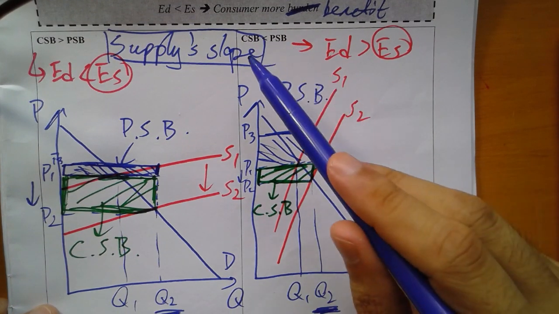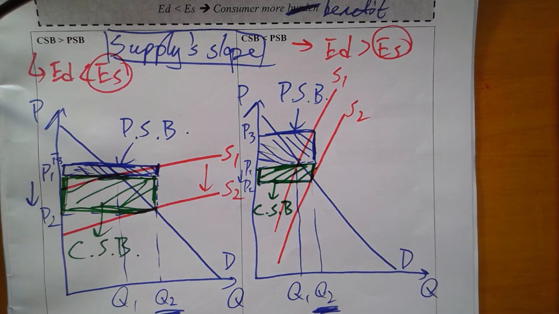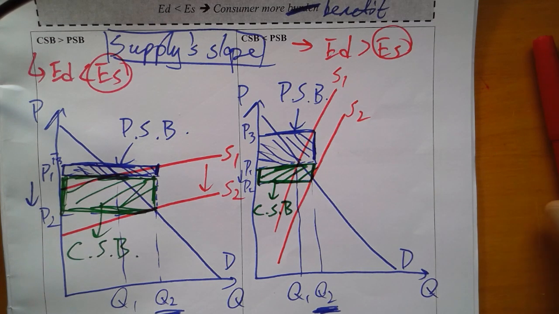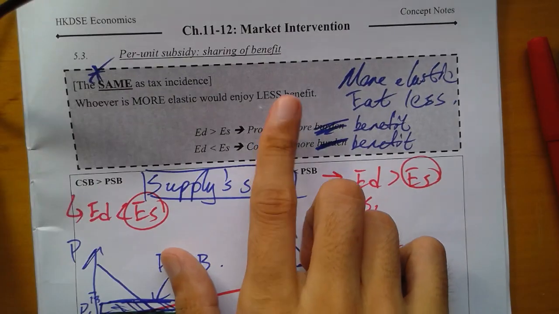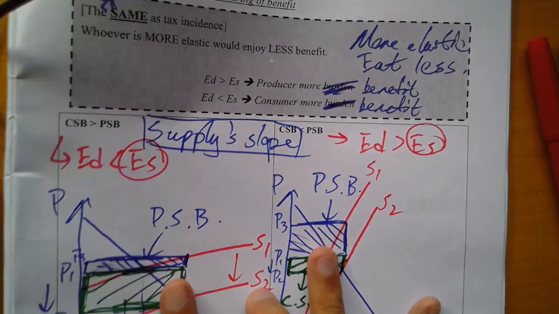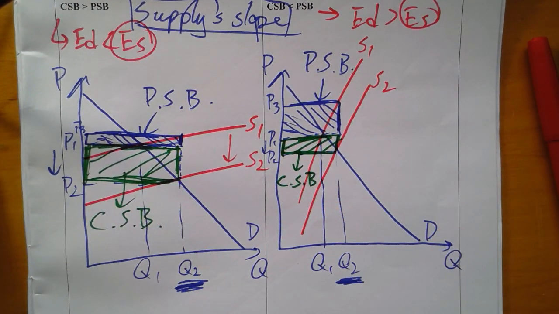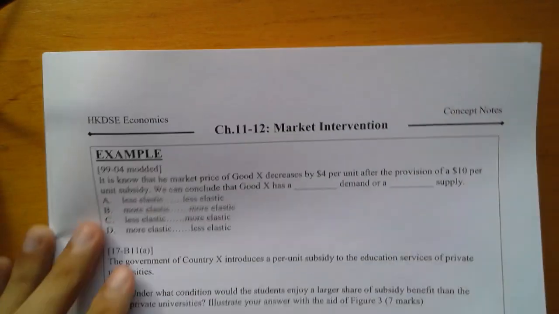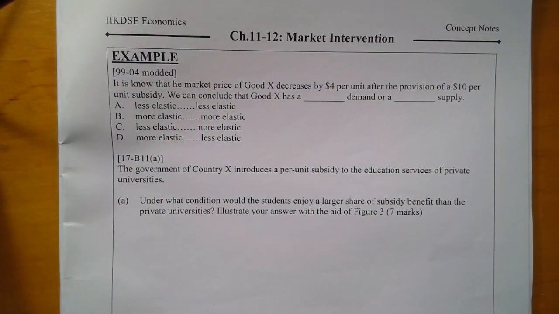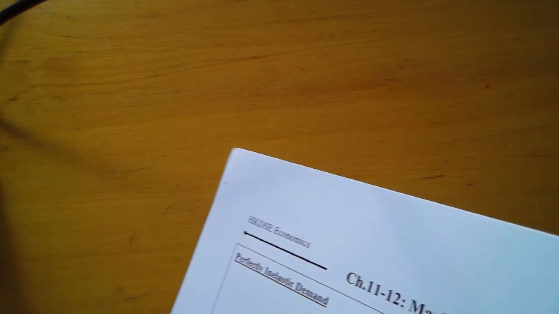Let's check. PSB bigger than CSB, PSB bigger than CSB. Yes, this is what we want. Okay, is that fine? Again, make sure you know how to draw it. My suggestion: pause the video, find a piece of paper, and draw it again without referring to here. Only think about this guy. Until you are good to go, don't continue, okay? Now, assuming you can draw it on your own, let us look at those final examples before we talk about the so-called extreme cases. Only two more examples, and then we'll end the video by talking about the extreme cases.